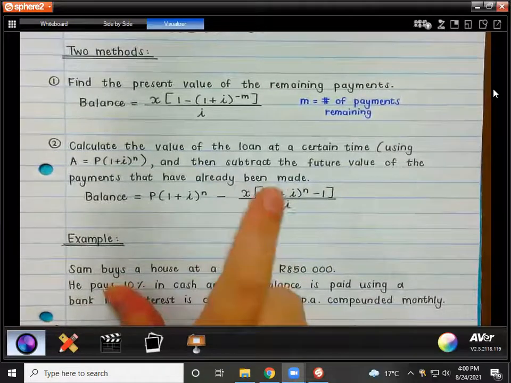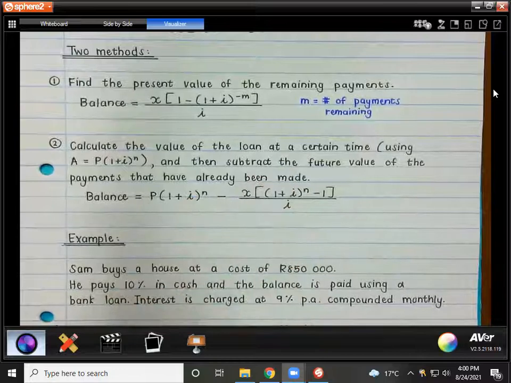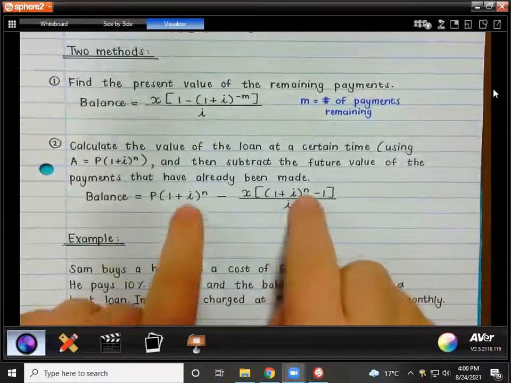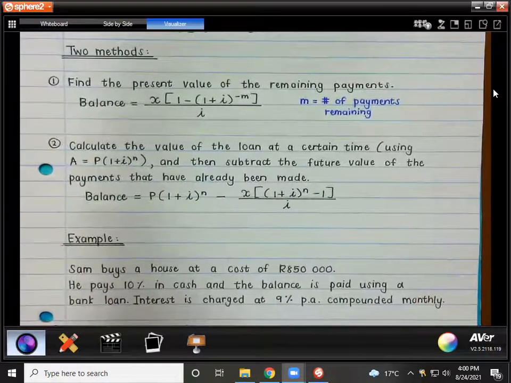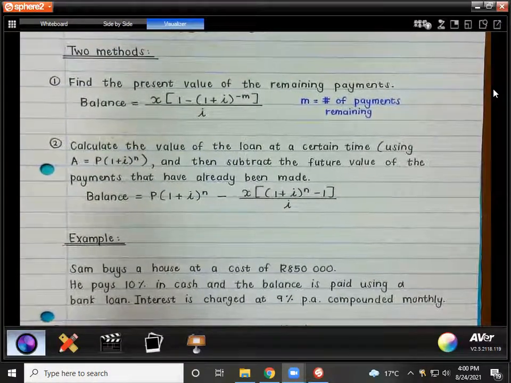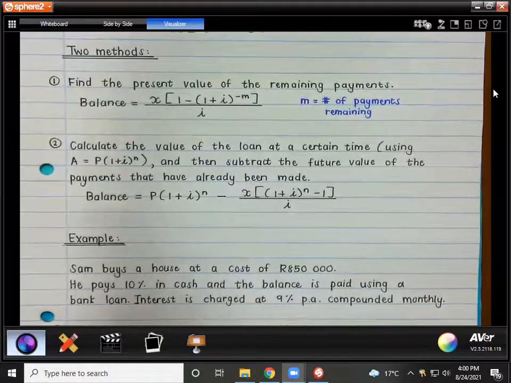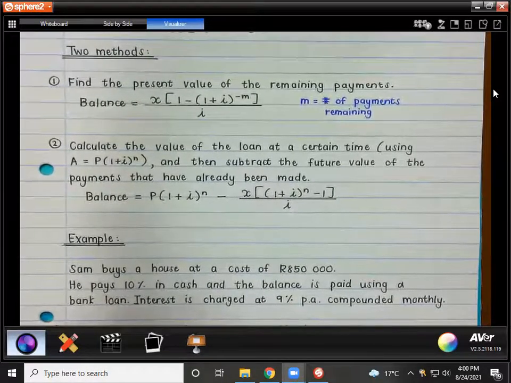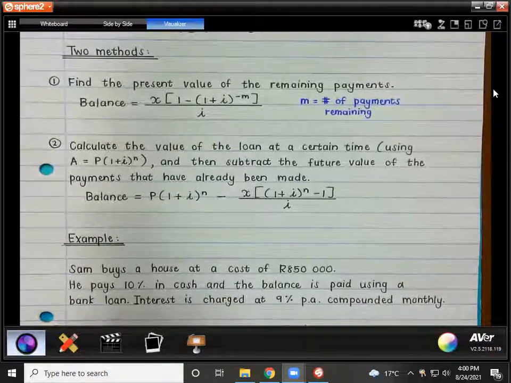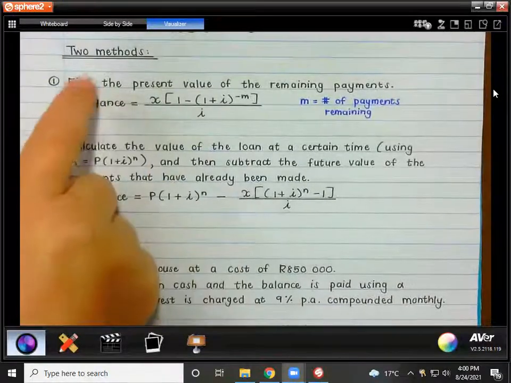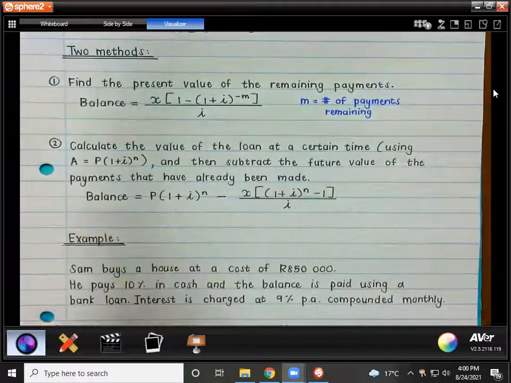Okay, the nice thing about this formula is that you're just using n. So if they say they want the balance after 3 years, your n is going to be 3 years. You don't have to first calculate how many payments are remaining. I know that it seems like an easy calculation, but later on, probably after mocks only, we're going to work with loans where you don't have a whole number of payments left. You might have like 1.7 payments left, all right, stuff like that. So we're going to talk about the final payment on a loan that is often not the same as the other payments, all right? So later on, the first method can become a bit complicated. But for now, it's fine.